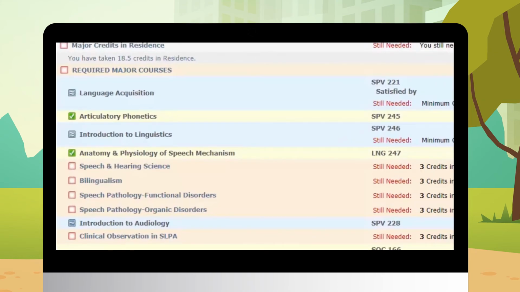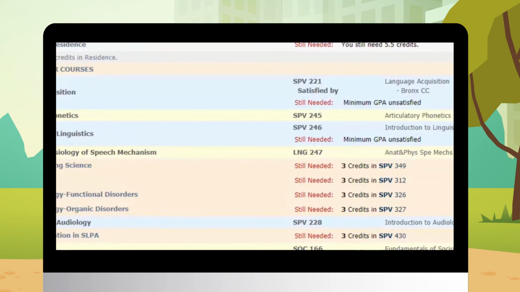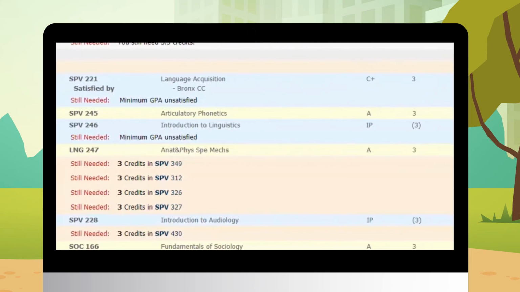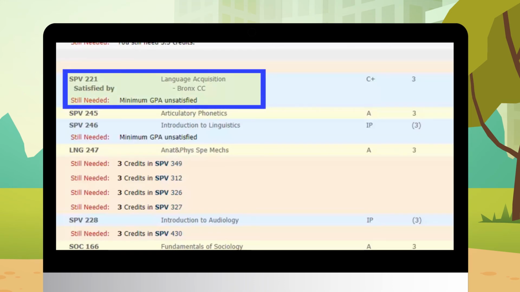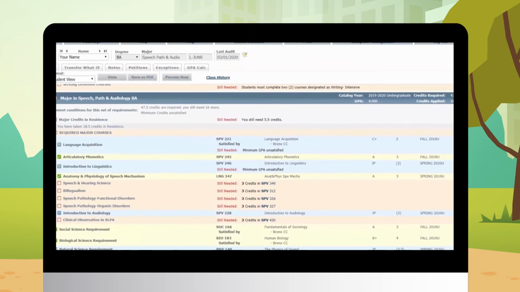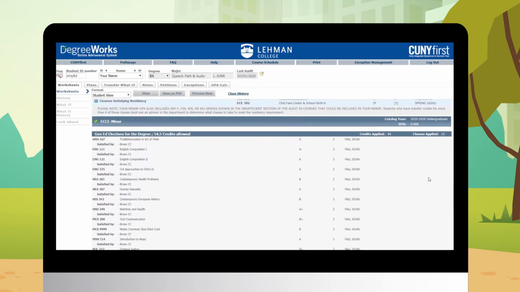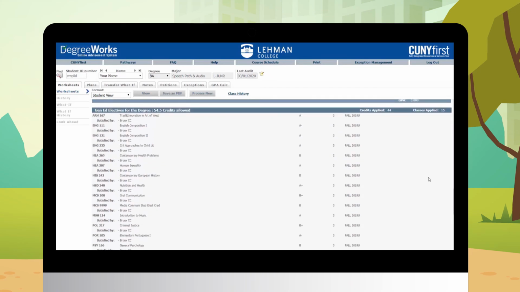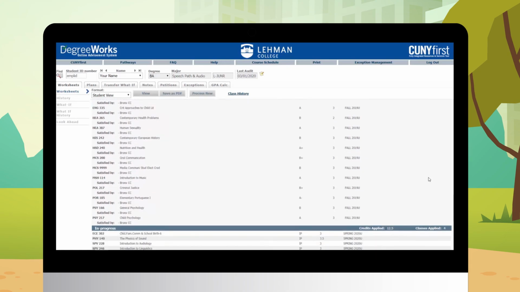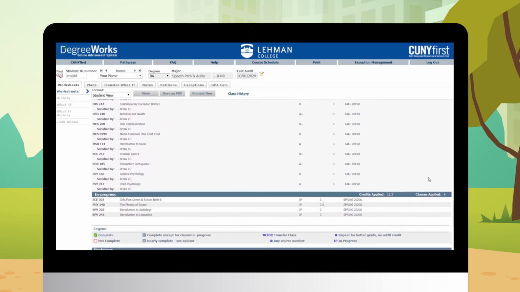If we zoom in a tad bit more into the major tab, we have the listing of all the requirements that need to be met for the major. And if you're not sure what you need to take, then the proxy advice always has your back. If a course you transferred in satisfies a requirement, then it will replace a proxy advice like this. And finally, underneath the audit are the general elective credits allowed for your degree. All the courses that you transferred into Lehman will be listed here. Electives that were not allowed and courses with insufficient grades can be found here as well.